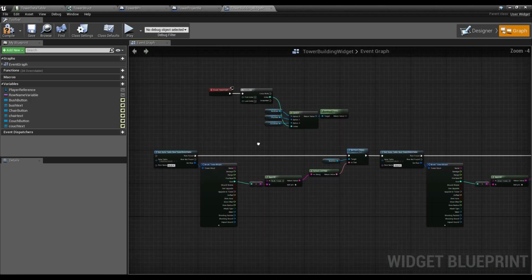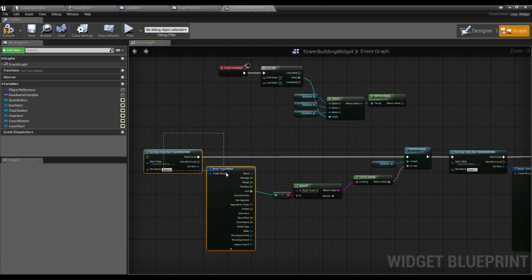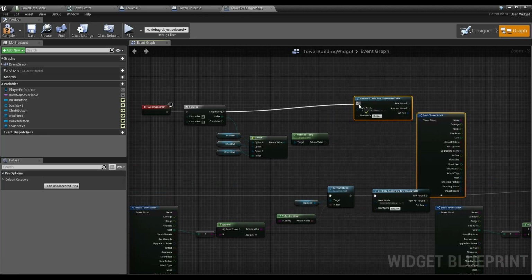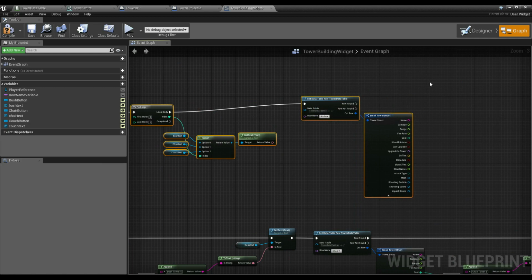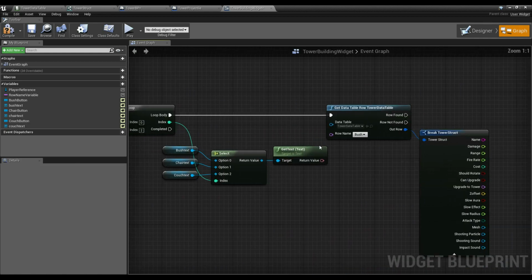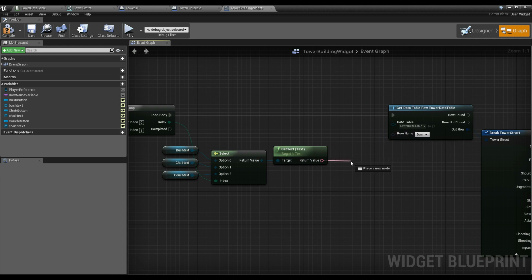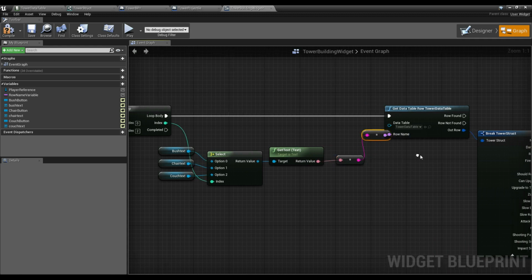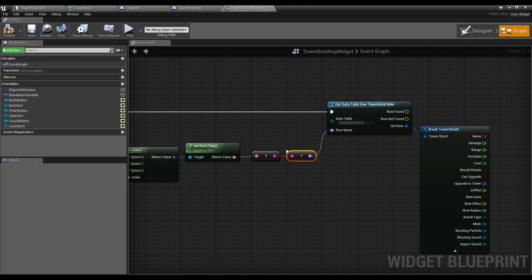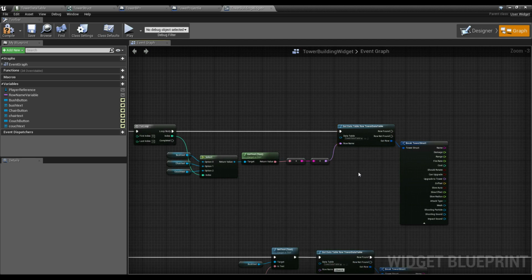And then we can actually reuse this right here. So let's copy paste that up. For each of our buttons, we're going to get the text. We're going to get out what the name of the text is, and that should give us the name of our tower. This is awkward because we need to convert it to a string, and then from a string we can go to a name. That's what we did there. So I just did from text to string and from string to name, and that can input into the table.